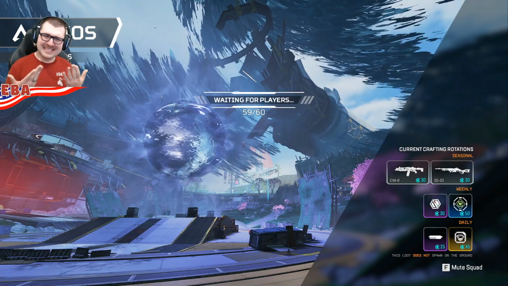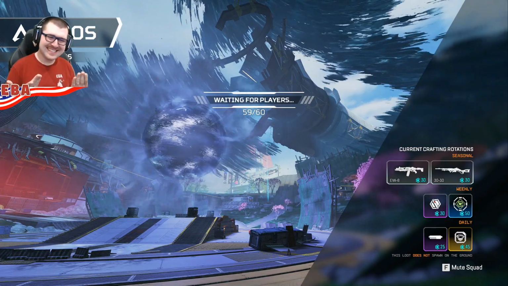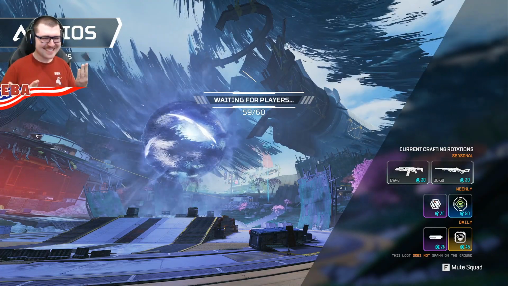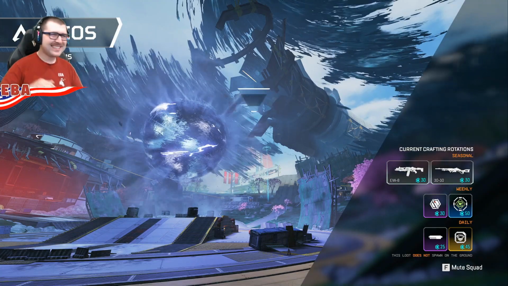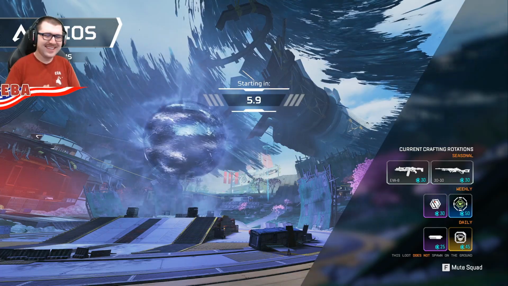Have you met me? Have you met me? Yes. We're the equivalent of Dumb and Dumber. Rich, you asked me to get an EVA 8. The EVA 8 is in craft. Oh, wait, I'm an idiot. I forgot.